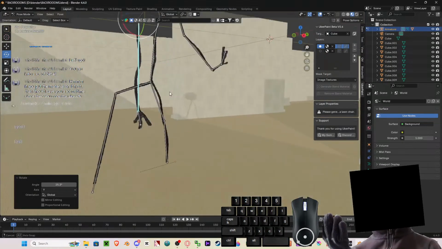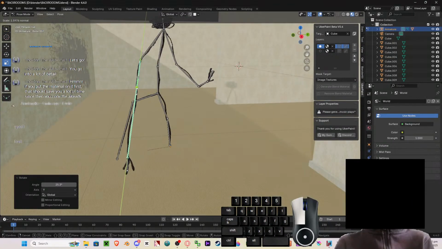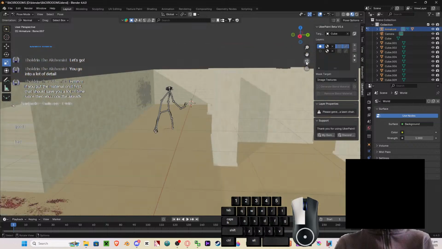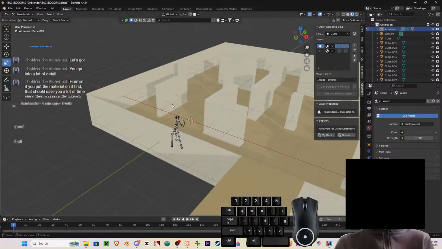And I'm kind of just gonna lengthen his arms, you know? Ooh, that looks creepy.